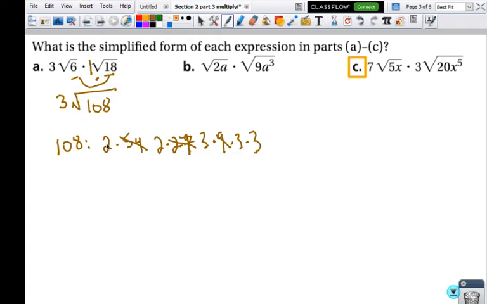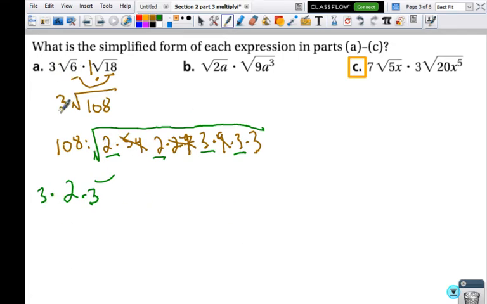Okay, so I'll put my 2 on the square root outside back here, and the 3 on the outside. A 2 is going to get kicked out, right? And then 3 is going to get kicked out. So I'm going to have a 3, but there was already a 3 there. So I'm going to bring it back.